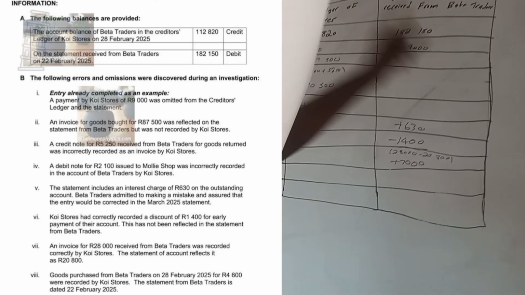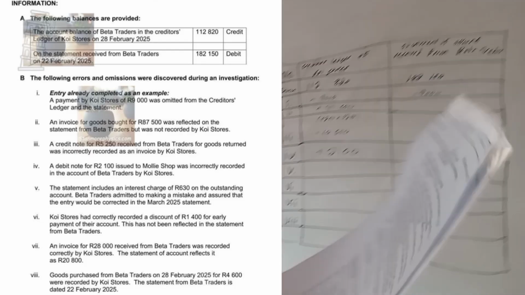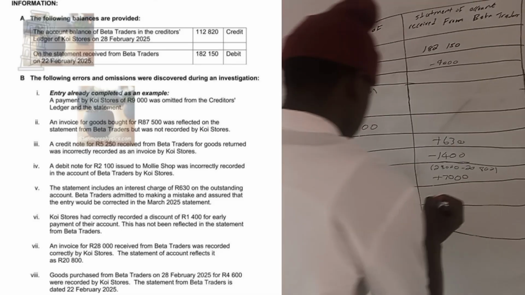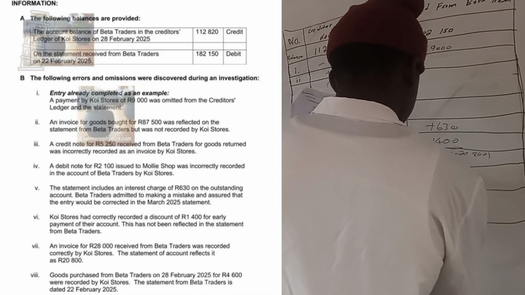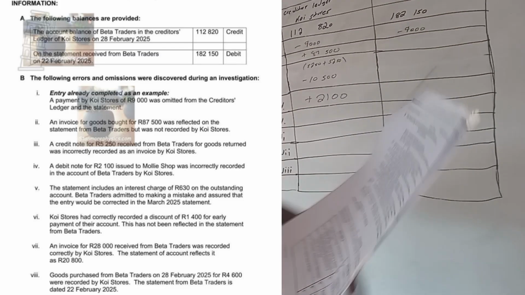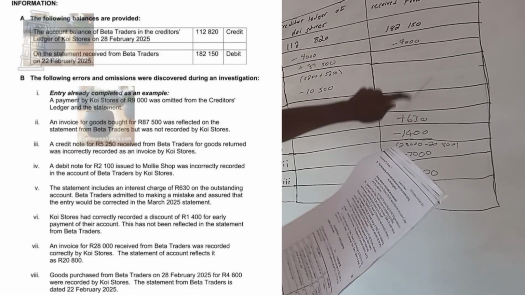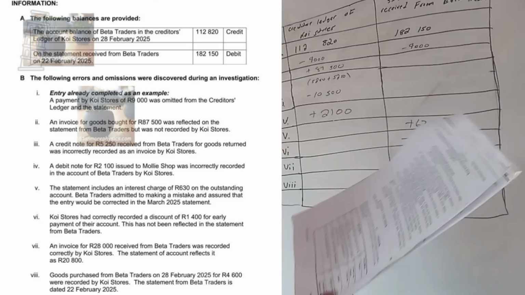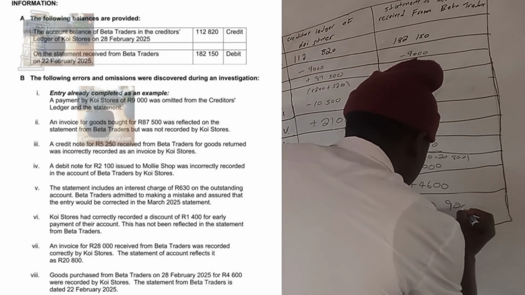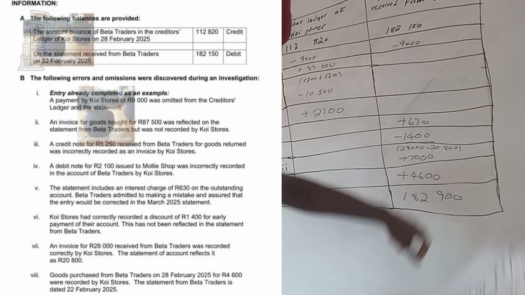But our supplier's statement is dated 22 February 2025. It means that they did not record it. You see, so we must add it, plus 4,600. And then when it's like this, we just add everything, guys. We say this one subtract this one plus this one subtract this one plus this one plus this one. And then you will get 1,829,100. So guys, once you get the final answer this side, you must also write the same answer this side.